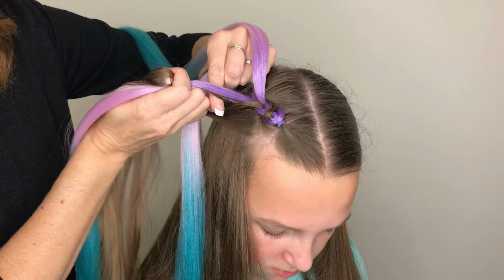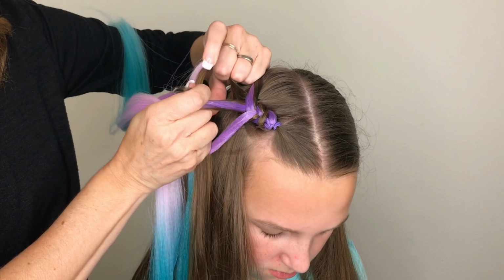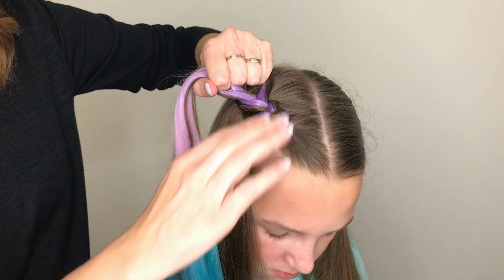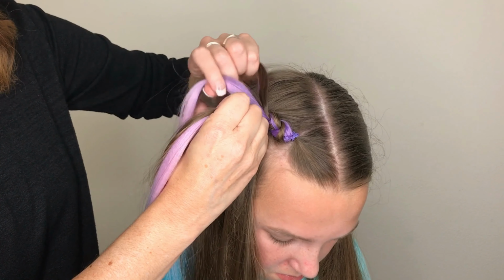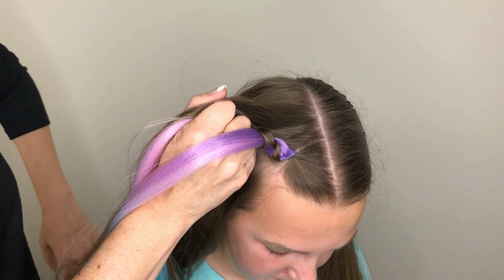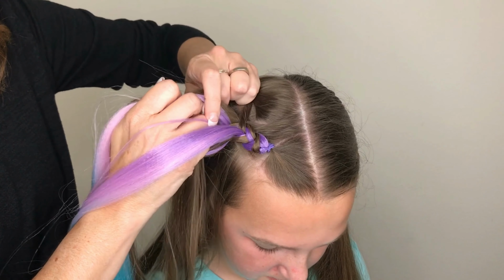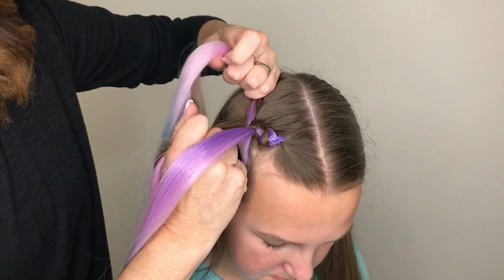One other technique to help the Kanekalon hairs show is to twist the entire hair section as you bring it under to rotate the Kanekalon hair up to the top. I find this method works well if you tend to hold your hands in the palms up position as you braid. I hold my hands in the palms down position, making it harder to rotate the hair up as I bring it under the braid.